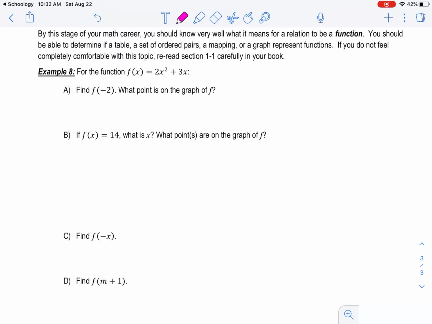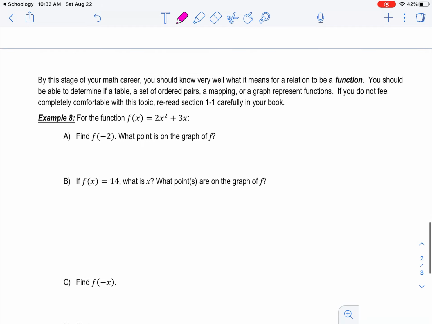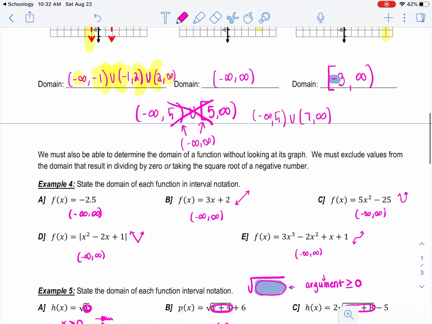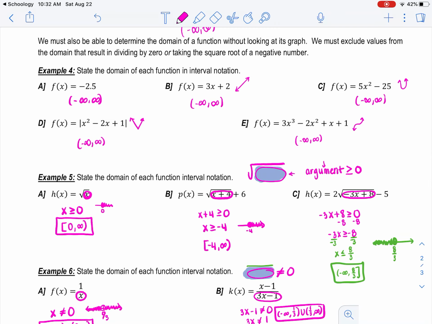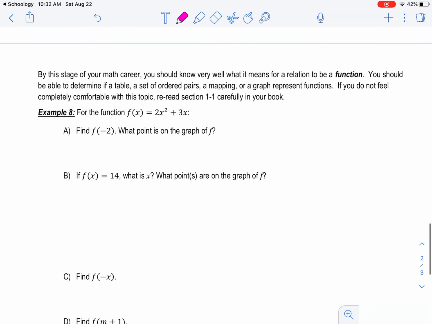Okay, so just to get your brain moving, if I drew this, is this a function? The answer is yes, because it passes the vertical line test. If I drew this, is this a function? The answer is no, because it doesn't pass the vertical line test. Also, we know that all of these in example 4 are functions. They all pass the vertical line test, right? So if you know what it looks like right now, you can ask yourself other questions to help you.